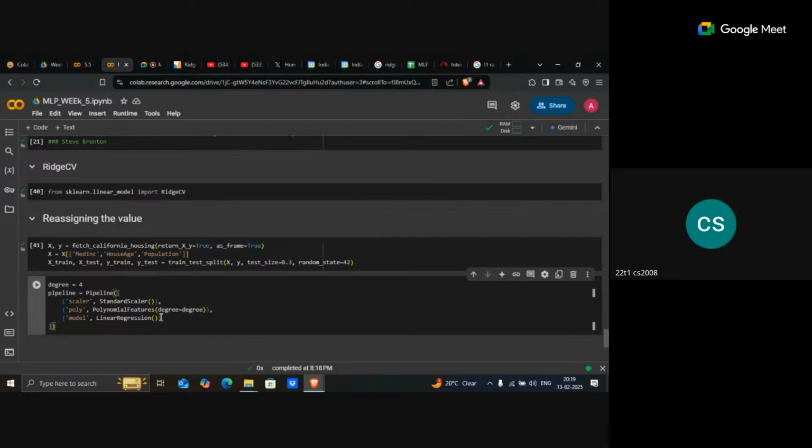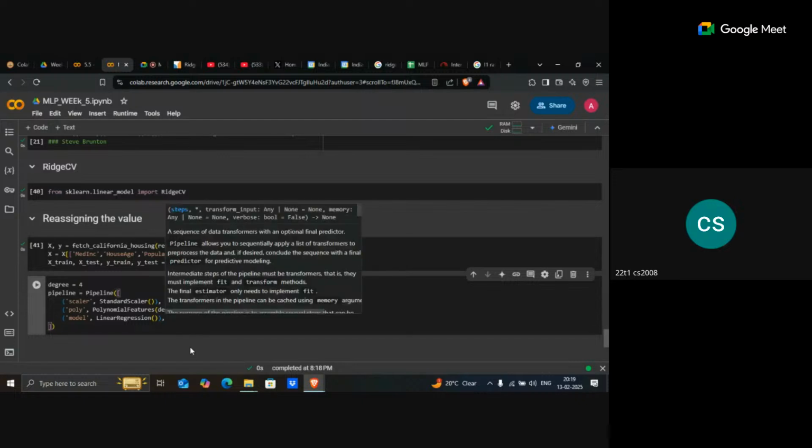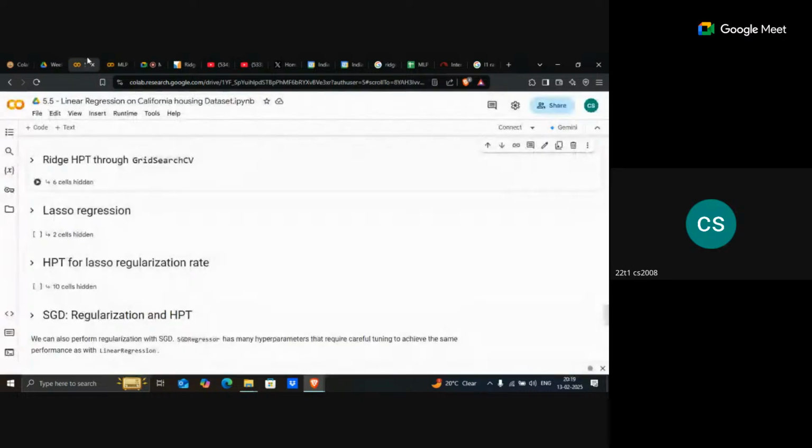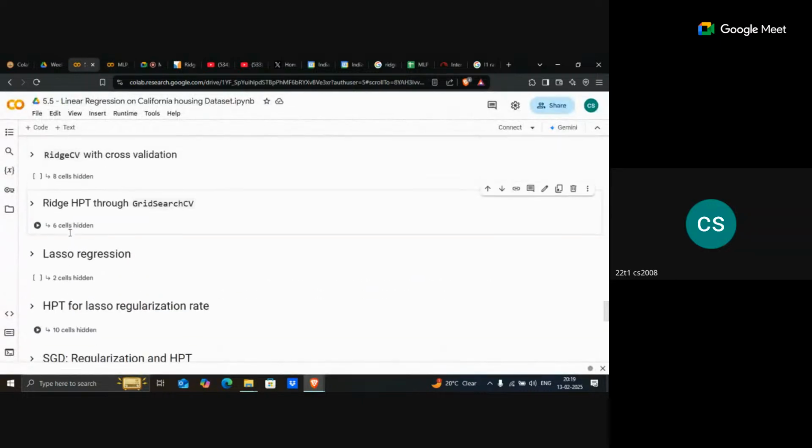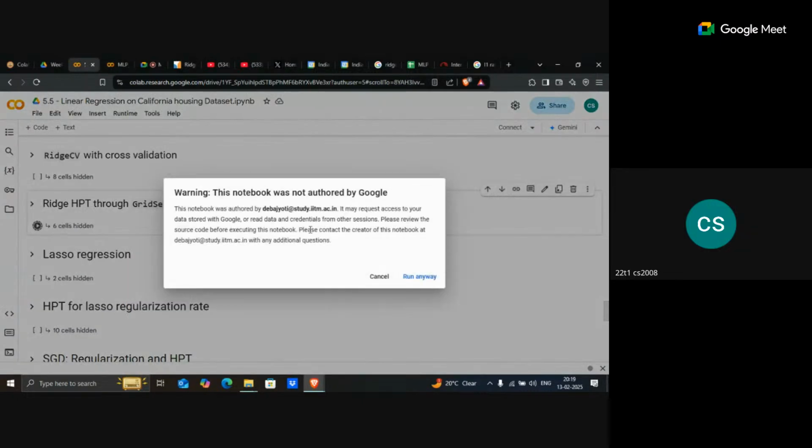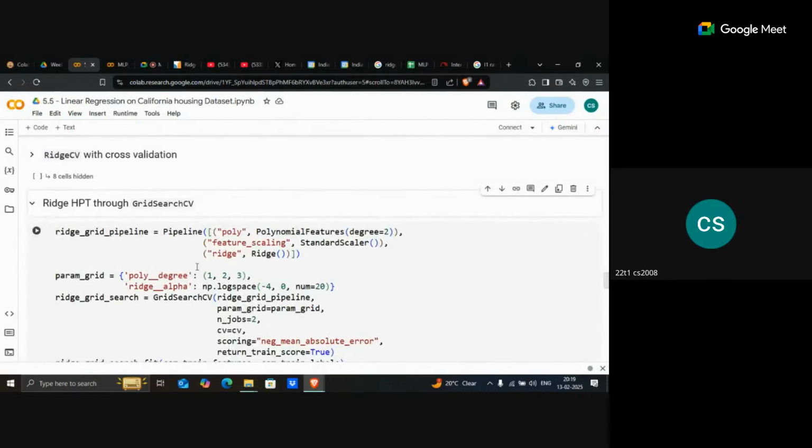There would be more lines. So as a whole, we will just implement the pipeline part. I will be referring to some of the code over here. Sorry about that. Yeah, ridge is ridge.